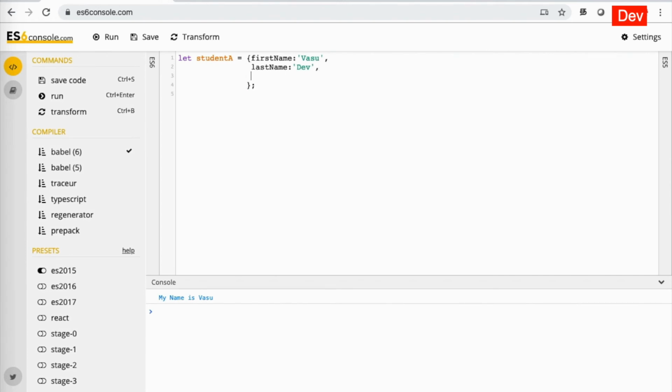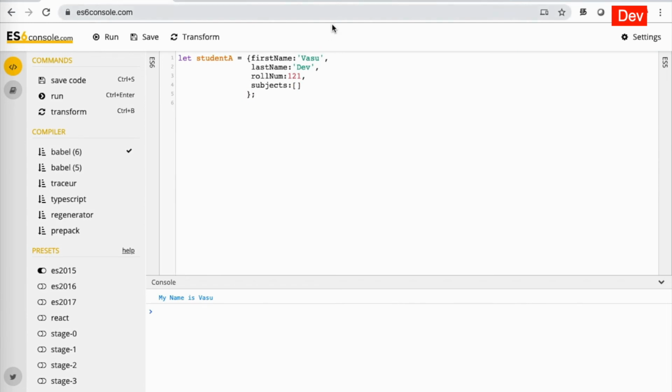Okay, now it's going to have a property called subjects, which in turn has an array.